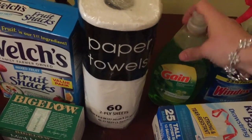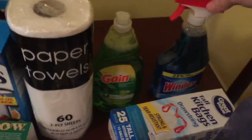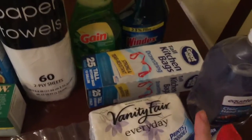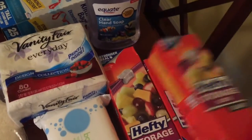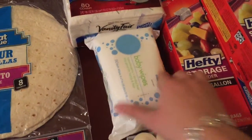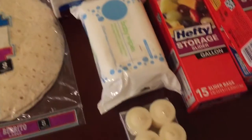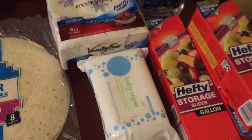The non-grocery items I got were paper towels, dish soap — I like Dawn dish soap, it's cheaper than other brands and gets the job done — some Windex, garbage bags, napkins, hand soap, three boxes of storage bags in gallon and quart size, some baby wipes — the cheapest brand at Walmart, which works just as well — and a few little candles. That's everything from Walmart.